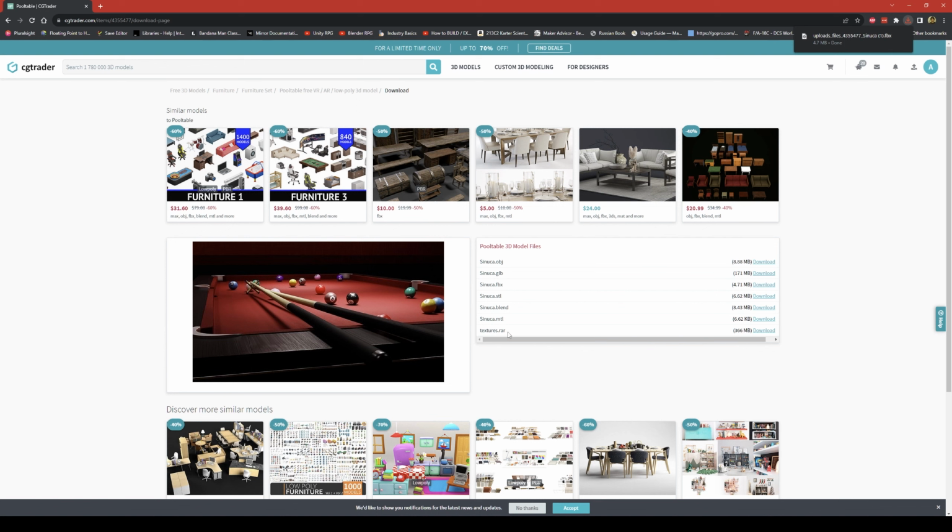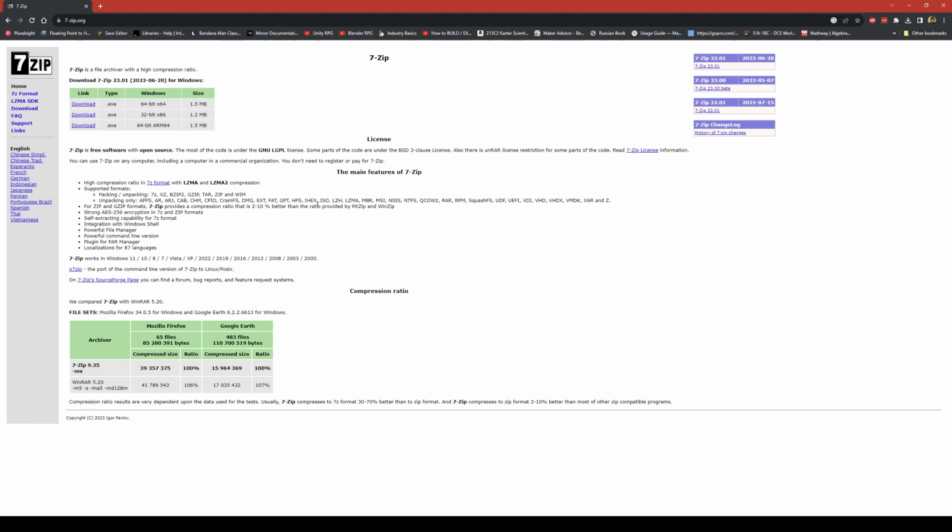And you will also want this textures.rar, so download that as well. If you don't already have a program to unzip that .rar file, I recommend 7-zip. I'll put the link to that in the description as well, and just download the version for your platform.